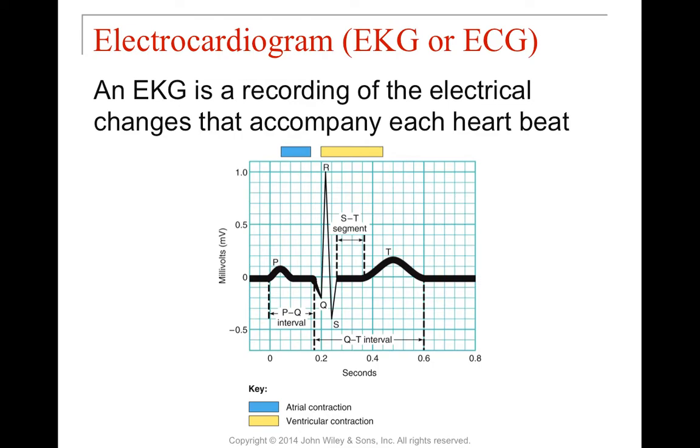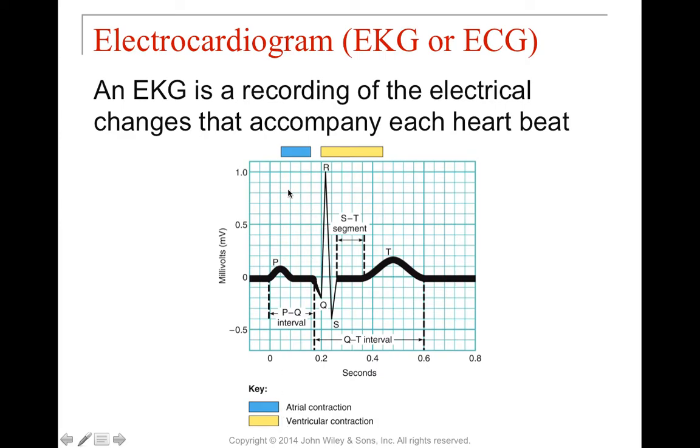Now, as we talked previously, we have 2 major types of contraction events, right? We have the atrial contraction, where we're contracting both atria, and that's going to send blood through the tricuspid and bicuspid valves into the ventricles. And then we have ventricular contraction, whereby we contract the ventricles and send blood out into either pulmonary circulation or systemic circulation through the pulmonary valve and the aortic valve. So that's also going to be depicted in this diagram here. Atrial contraction is depicted here in blue, ventricular contraction in yellow.